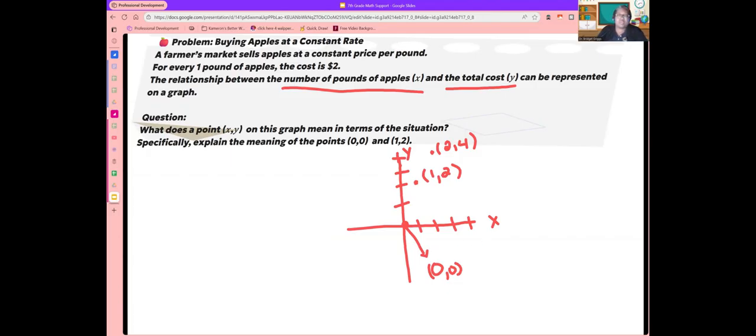And also they're proportional. When the line goes through the origin, that's also telling us that we have a proportional relationship. As well, any point on that line has the same relationship, in this case 1 to 2, in some form or fashion, and that will also indicate that we have a proportional relationship. So that is breaking down what an ordered pair on the graph means in terms of this particular situation, which is dealing with buying apples at the farmer's market.